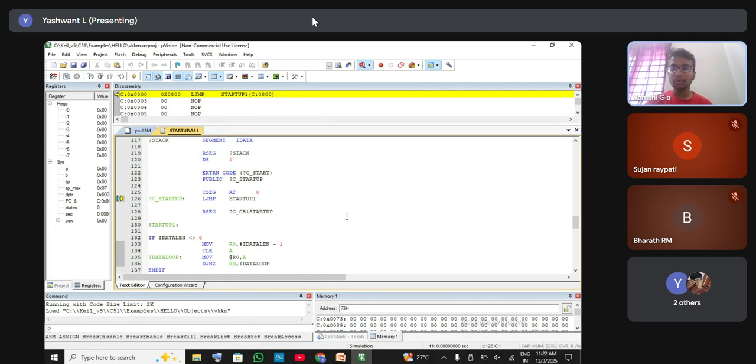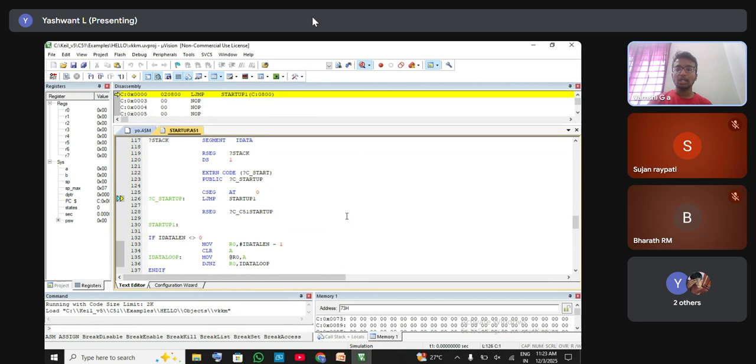In the startup file, the execution of the code checks the IDATA length. If the size is non-zero, it runs a loop clearing the internal RAM. You can see instructions like move and clear, which initialize the memory locations by filling them with 0. At the bottom you can see the memory window, which shows the RAM window. These update in real time as the simulator clears the data segment. The command window at the bottom shows that the code compiled successfully and is currently running in simulated mode.